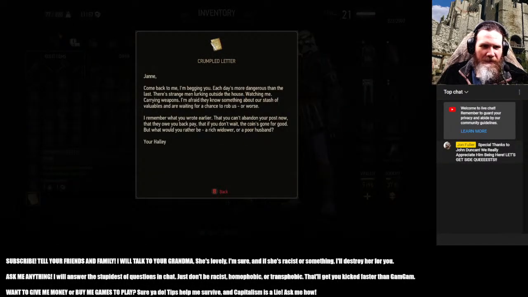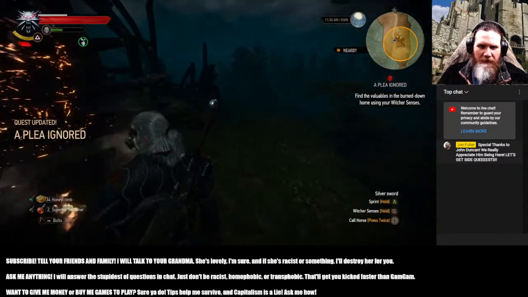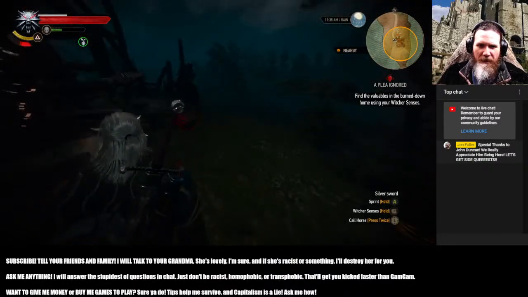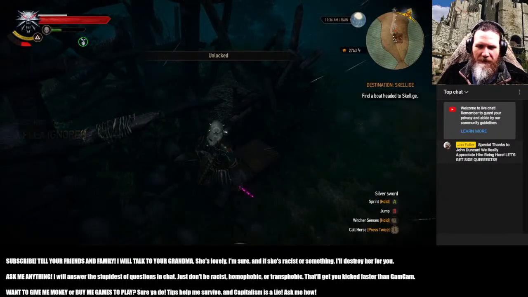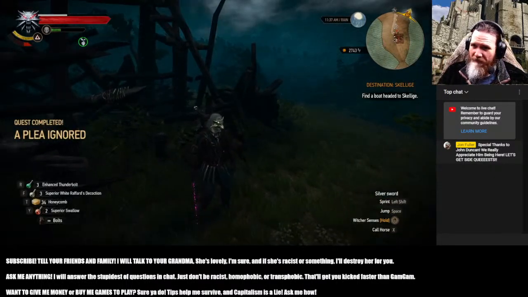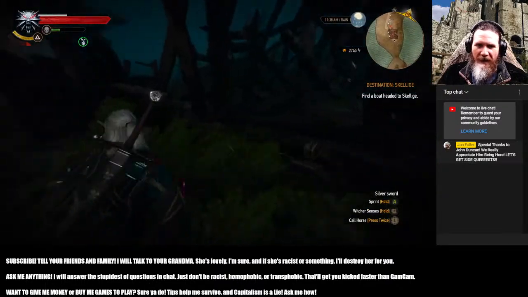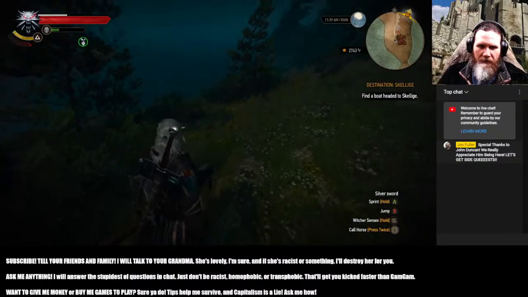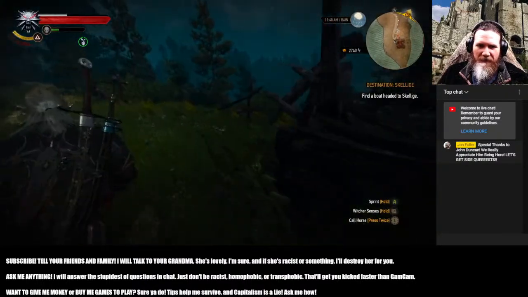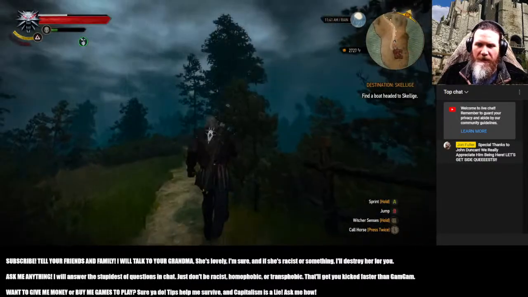Crumpled letter. Okay, they can't abandon your post, but alright. Find the valuables in the burned down home. Oh, what's your census? That. A burned sweet bun and a skull. And I got the Impera Brigade armor, so it's helpful. That dead guy had an apple. Okay, yeah, I think we're good here.